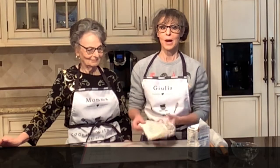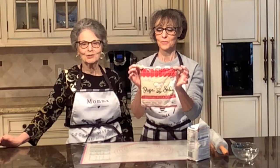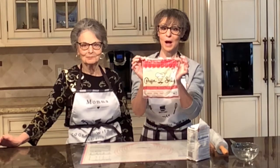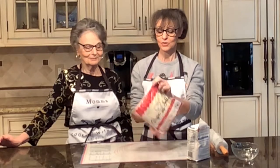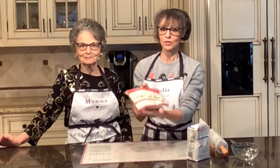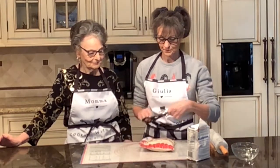Now, I'm gonna make it even easier because I buy my dough. My grandmother did not. My grandmother made the dough from scratch. It was way more tasty, but I'm all about the ease, so this is what I buy. I go to the supermarket and I buy the packaged dough. You get it in the freezer section. So we're just going to open this up.